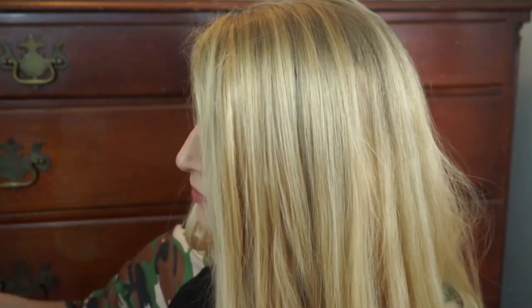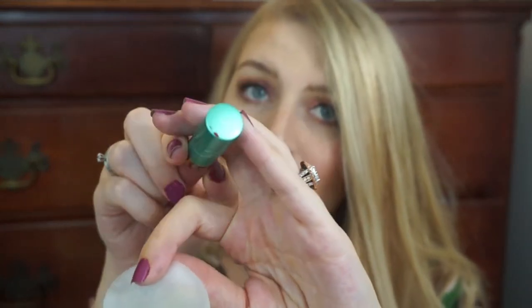My daughter's actually gotten into these a couple times. Let me show you. You can see right there, there's little lipstick specks on the lid, which I can wipe off with the lip whip remover and they will come off. But my daughter has gotten into these and the lip whip remover was the only thing that took them off. If you have an oil-based makeup remover, or even baby oil or something, you might be able to get this stuff off, but normal makeup remover wipes do not work. And trust me, I have tried. They do not work to get this off because this lipstick is going to stay in place all day. Whether you're eating or drinking or whatever you're doing, it's not going to budge.